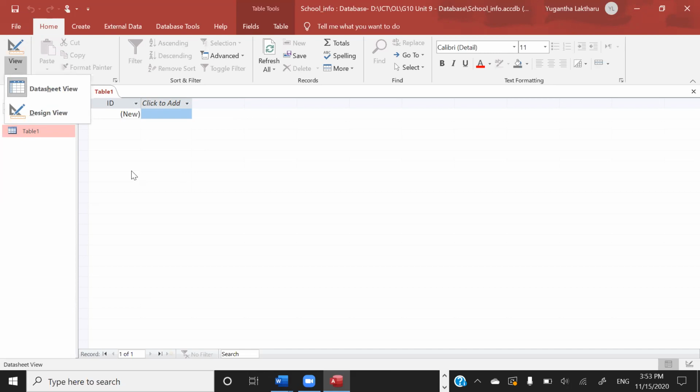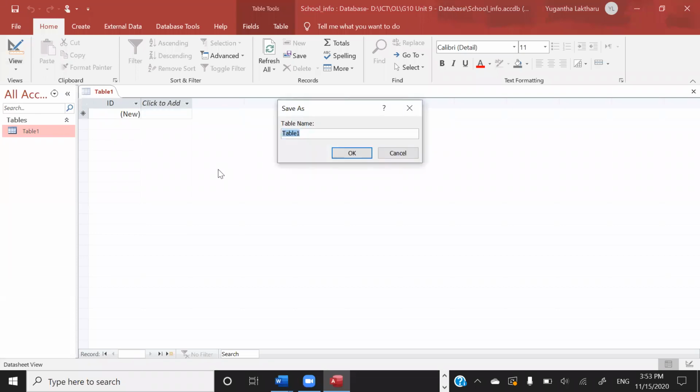When we are designing a table, we need to go to the design view. So the first thing you need to do is change this into the design view. So I'm changing it to the design view.